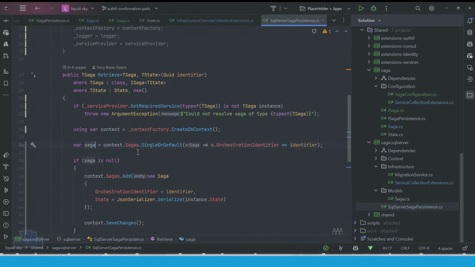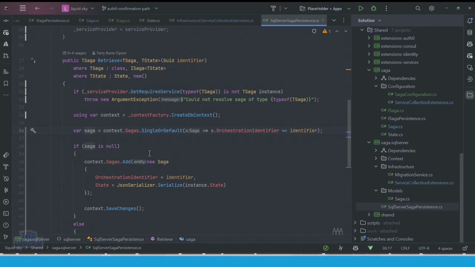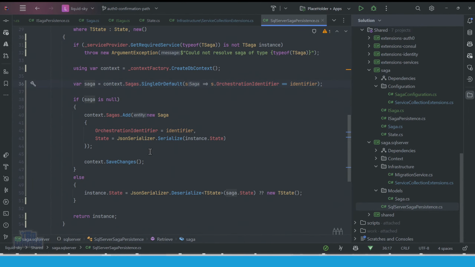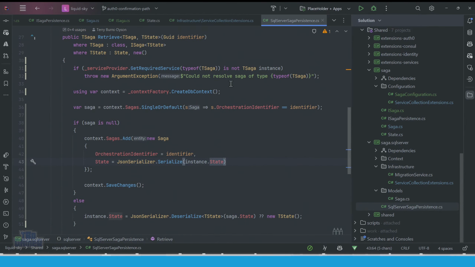We just need to add it and make sure it's there with an initialized version of the state.